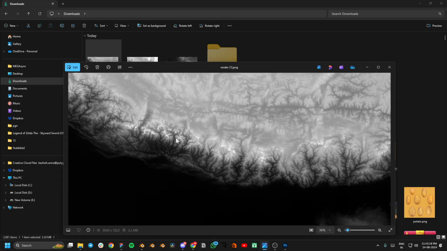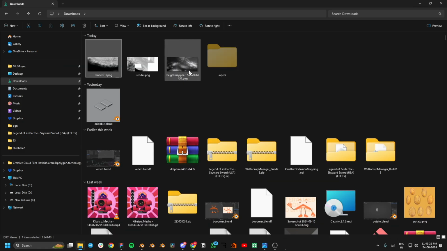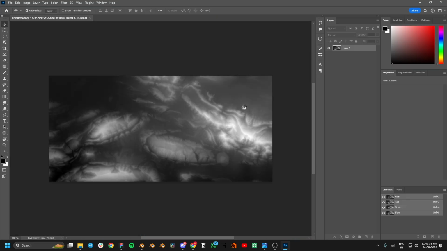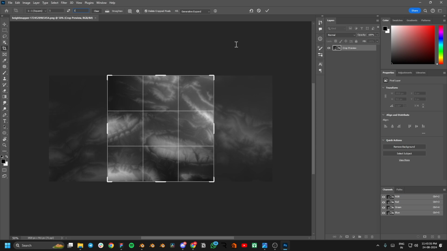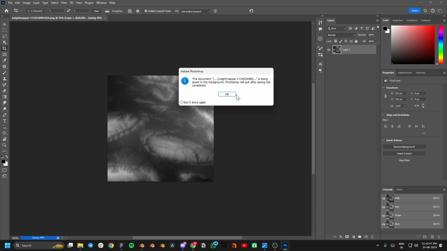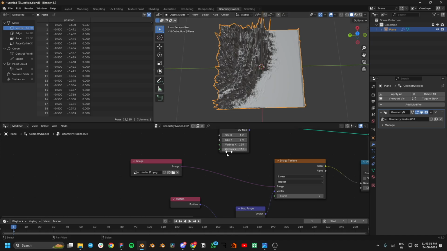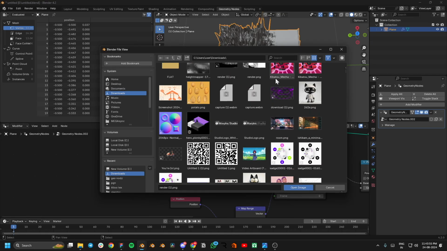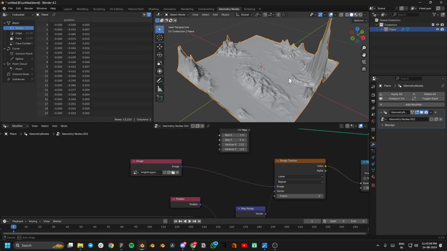Oh, I should pick this image also. So this is very detailed. We want just this part of it. Oh, this is the one you got from. Yeah, this is the one I downloaded from that service. Okay, let me use the older one. I think this should be good to go. If it crops, that is. This is height mapper 5.4. Okay. Yeah, this one. So yeah, this is working now.